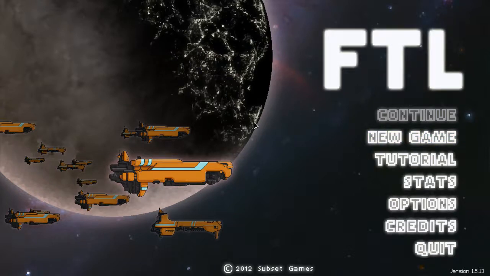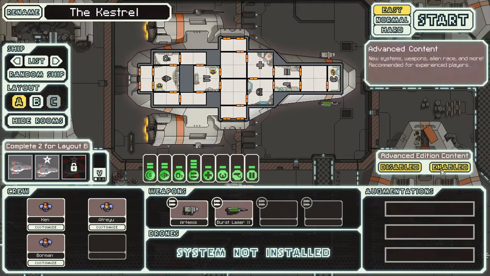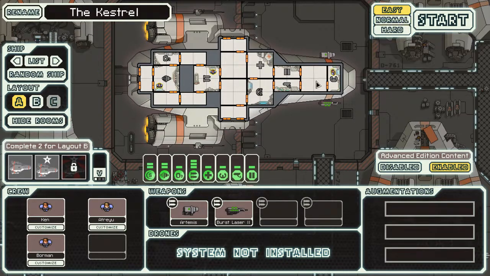And we are back in FTL. I really enjoyed playing this game again. I forgot just how fun it is, especially if you want to jump in for a small dose. So we're going to play it again, but this time we are going to play with the Advanced Edition content enabled. I'm still going to play it on easy because I'm still a little rusty. But at the very least, we will have the extra content.